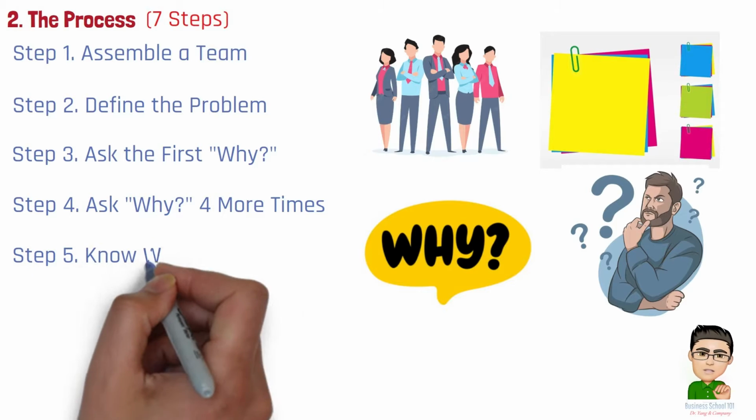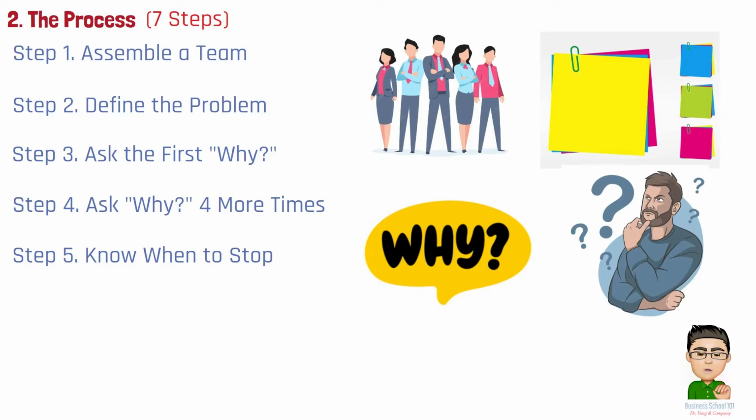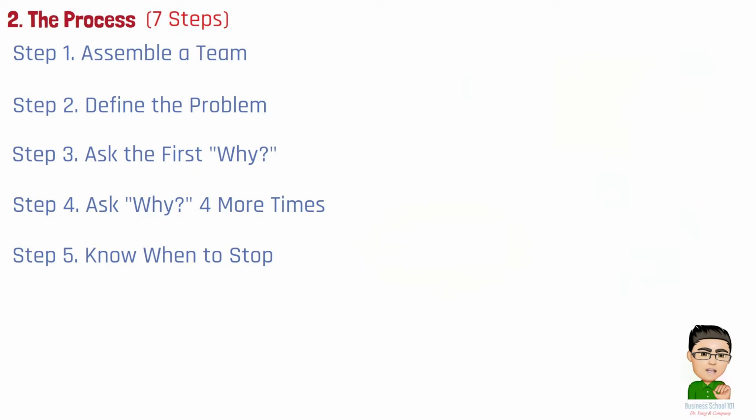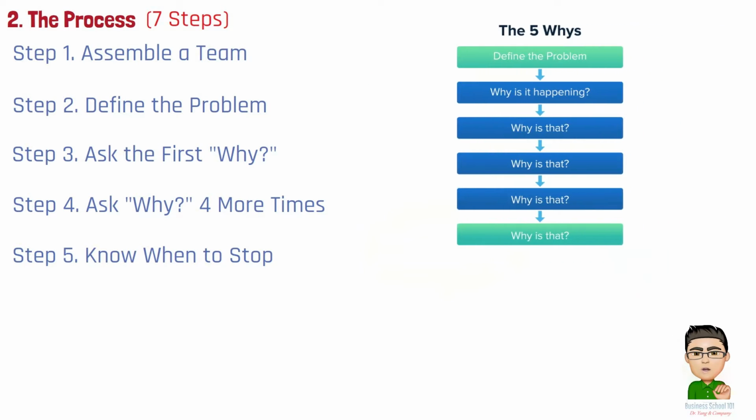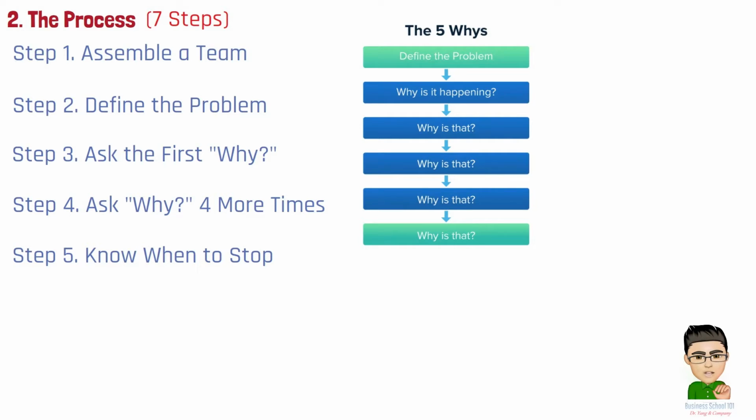Step 5. Know when to stop. The 5 in 5 whys is really just a rule of thumb. In some cases, you may need to ask why a few more times before you get to the root of the problem. In other cases, you may reach this point before you ask your 5th why.